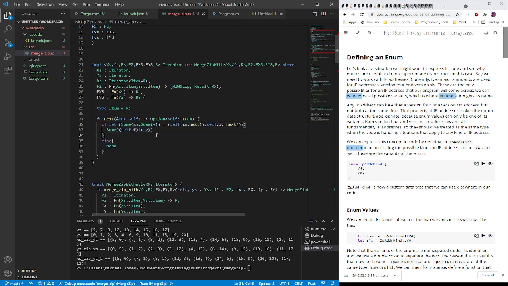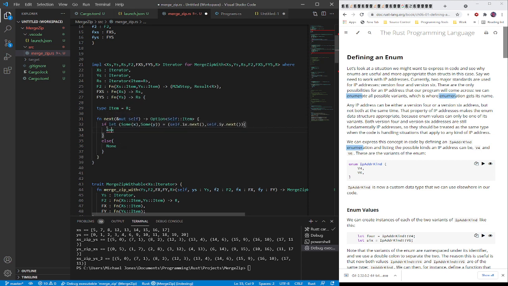No, I need to be able to return R, so I'm going to just do actually X. Oh, except it has to be option because I have to know when to end.